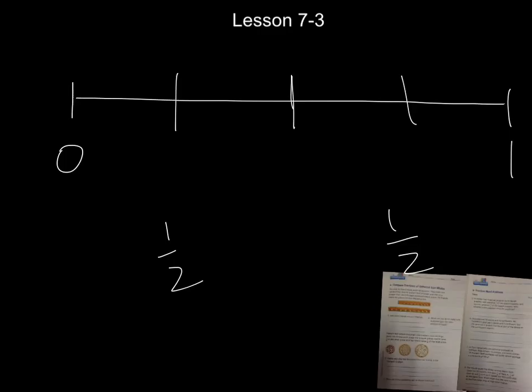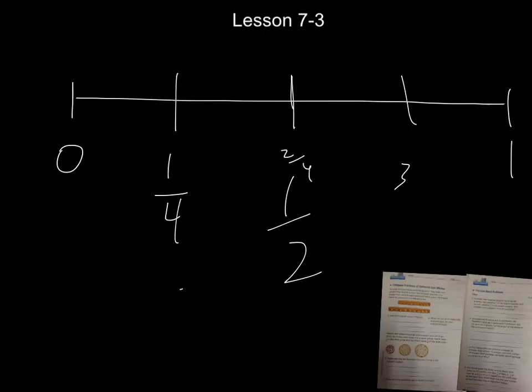Sorry, I should probably not make this a half here. They would each be halves, but here is the half point. Okay, if I did put it in fourths, that would be 1/4. This would be 2/4. This would be 3/4. Just because I put it in halves first doesn't mean I can't still measure in halves when I change it to fourths. Because sometimes you'll see stuff like this.